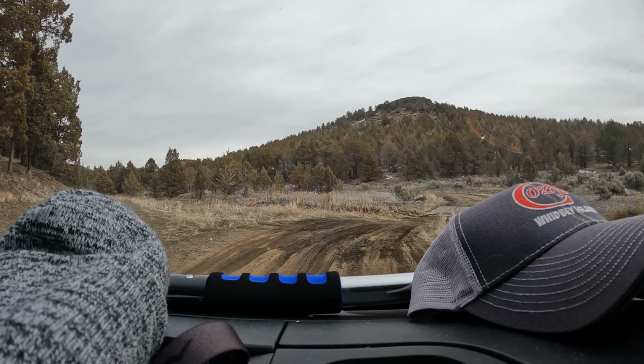But it showed on the map that a creek ran through here, and this is a seasonal creek. We stopped and we ended up staying here because you can see that pile of mud in front of you. Well, the creek, I had to get out and take a look. Unfortunately, they have two pieces of cement that was meant for some sort of a crossing. The creek was only maybe a couple feet deep, so it wasn't that big of a deal.